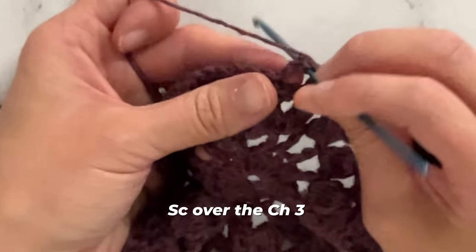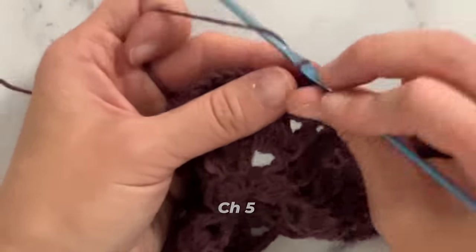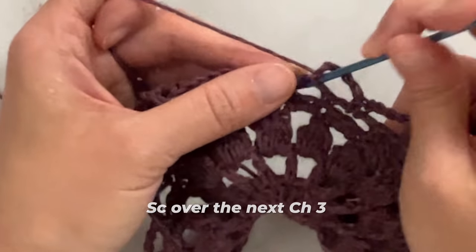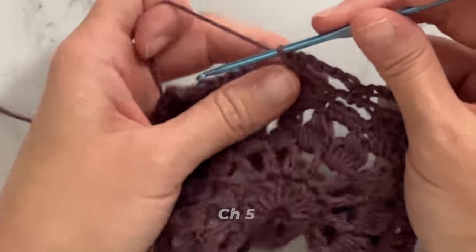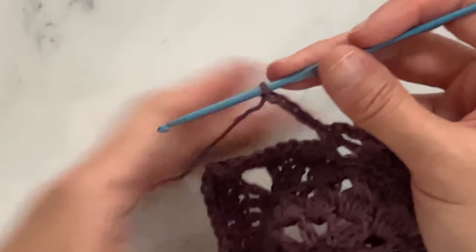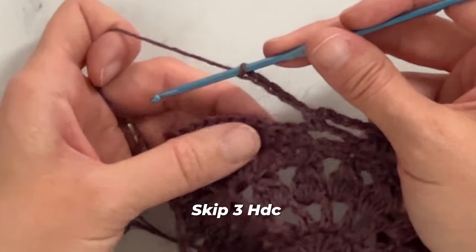And single crochet over that chain 3, chain 5, 1, 2, 3, 4, 5. Single crochet over the next chain 3, chain 5, 1, 2, 3, 4, 5. All right, and repeat. Skip the first 3 half double crochet stitches.